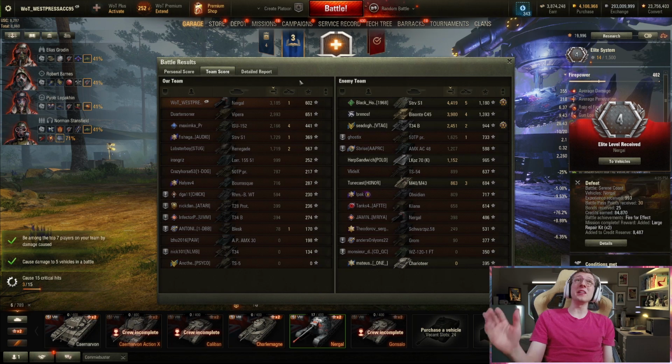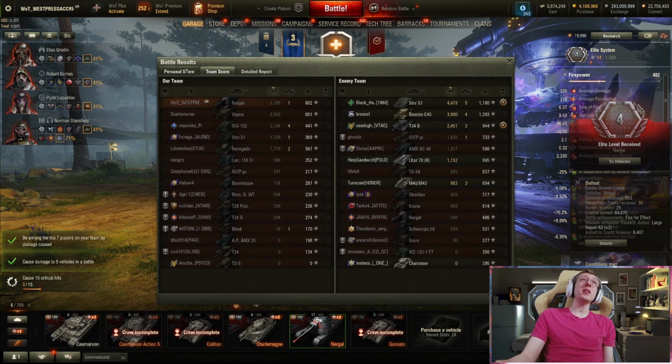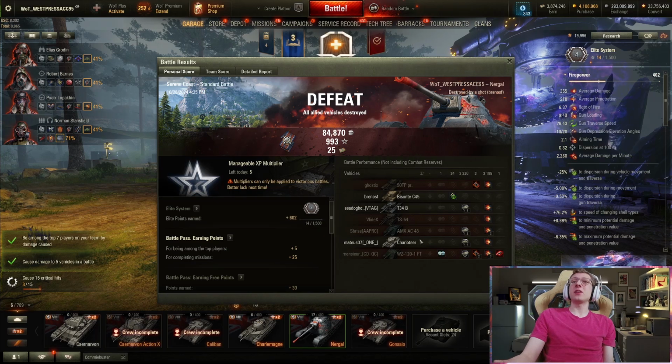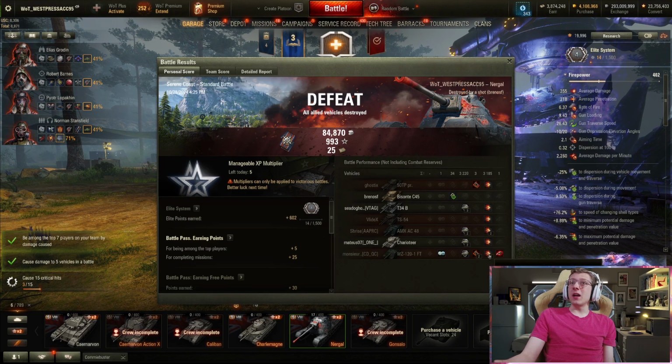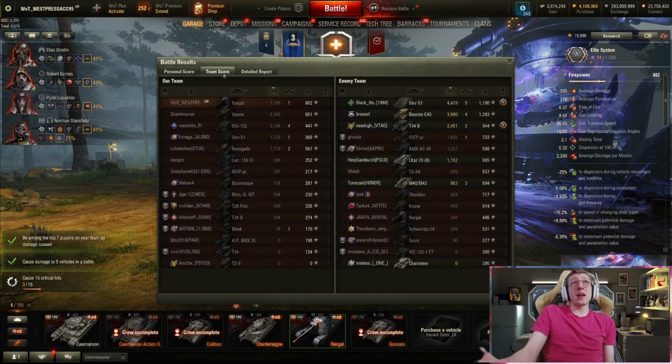And actually, we did 3,185, which means that we hit quite a few blind shots that game. We hit the Charioteer once, and oh my god, we hit the WZ-1 22 times blind firing that bush. That is insane. So yeah, we actually did quite good in that result.